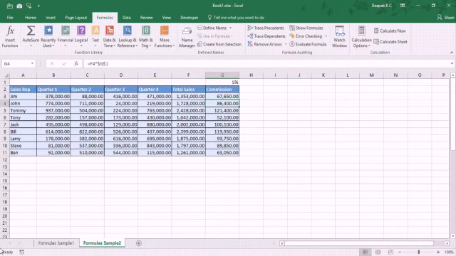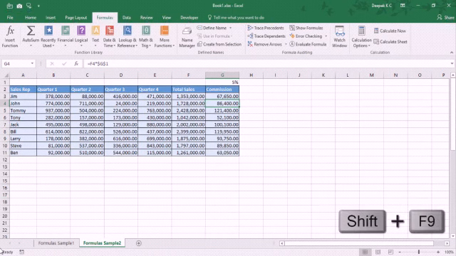sheet. And by the way, you can set the calculation option as manual by going to the Formulas tab. You have three options here. First one is automatic, automatic except data tables, and manual. When the sheet is set to manual, you can either press F9, which calculates the whole workbook, or you can also use Shift F9 just to calculate that particular sheet.